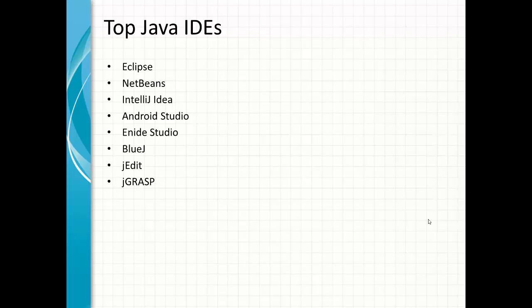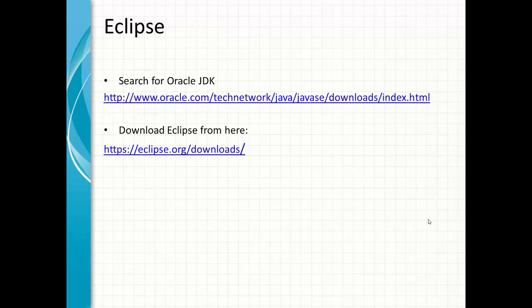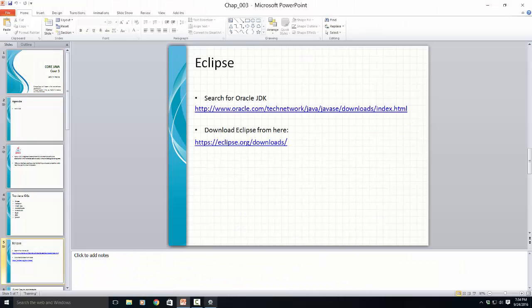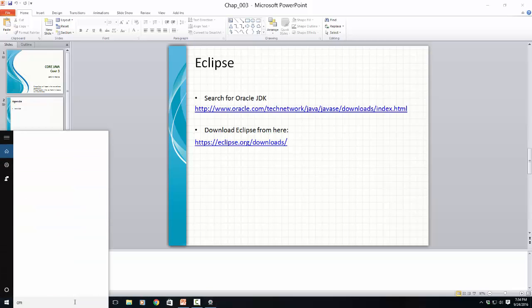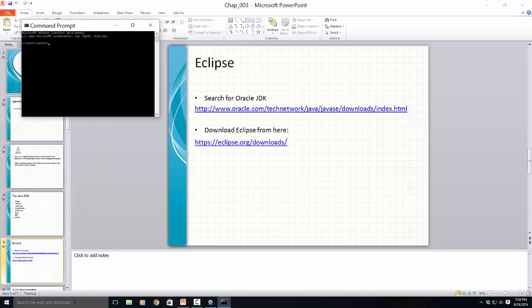Before we install Eclipse, what are the preconditions that we need to fulfill? Let us start with the installation. Before we install Eclipse, we must have Java already on our machine. I'm using a Windows platform, Windows 10 Pro version. Now let me show you how to check if we already have Java on our machine.